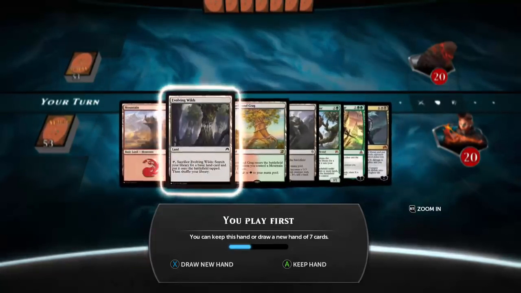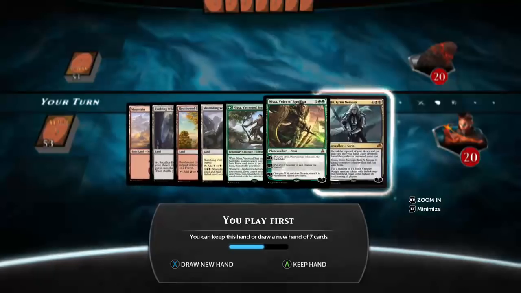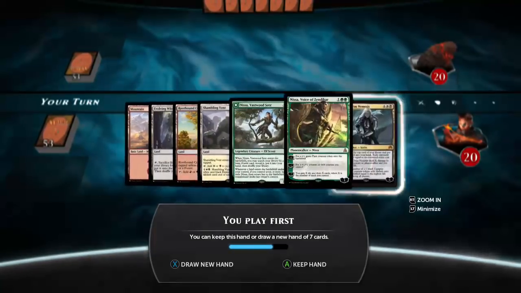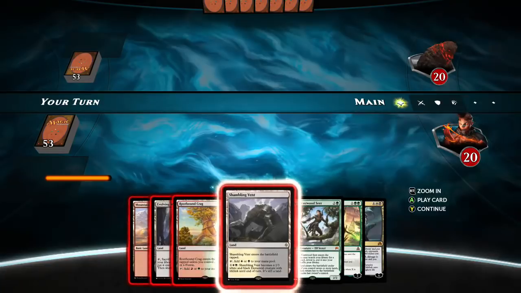So, this can create double green. This will get me white or black. This double Nissa is not really good, and there's no removal of any kind. But we're on the play. I'm going to keep and see where this goes.